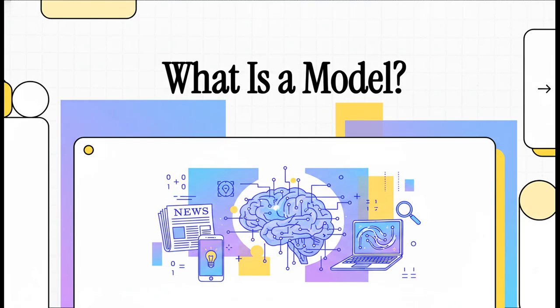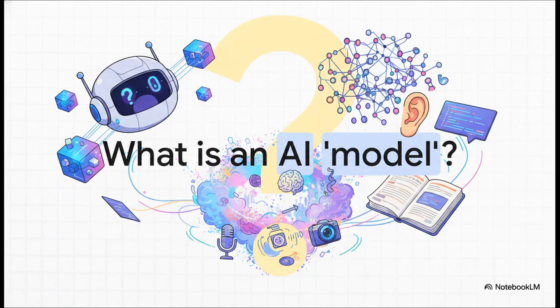You see this term everywhere, right? AI model. It's on the news, it's on your phone, but what does it actually mean? Well, in this explainer, we're going to pull back the curtain and demystify that exact question. I mean, seriously, we hear about language models, prediction models, image models. It feels like there's a new one every single week. But what are we really talking about when we use that word model?